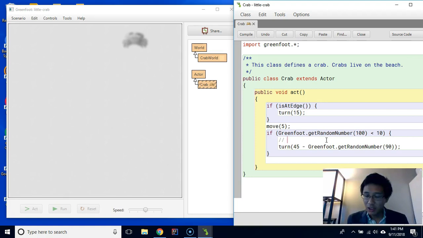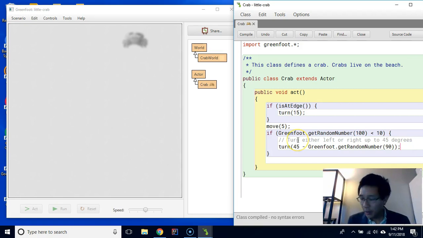And so I can just describe, turn with either left or right up to 45 degrees, just so that it's understood. Okay, so now we've got random behavior going in either direction. This is great. It makes for a little more realistic, interesting crab.